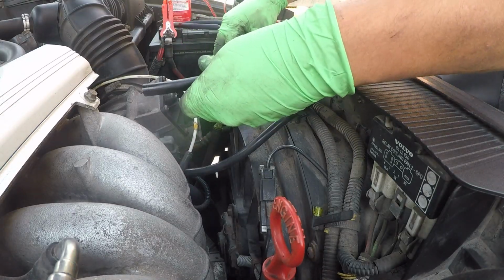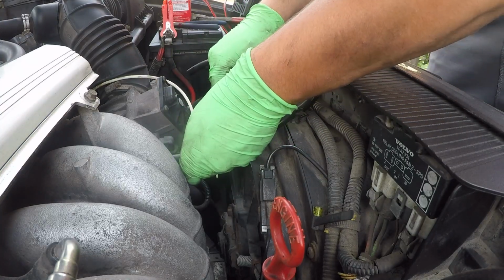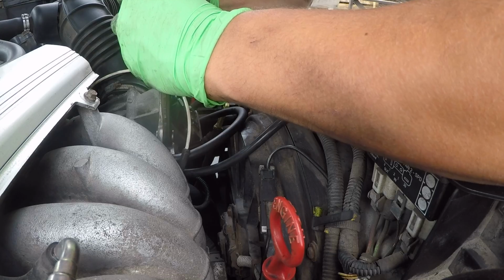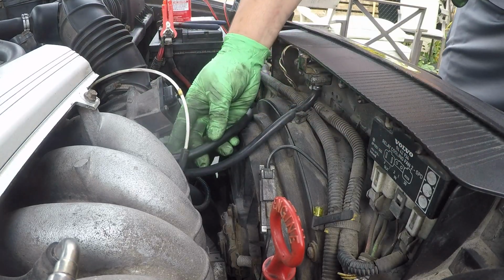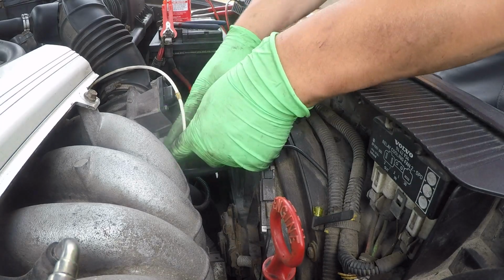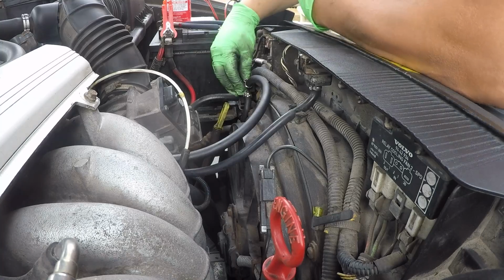All right, now for this one here, it's gonna be rather simple. Let's see how we can route it. Maybe like this would work best. That's on there. Like I said, not too tight. If this wiggles a little bit, no worries. What's important is the seal is good. Like it clamps enough where it makes an airtight seal, and that's not going to go anywhere. And that should be all we need for these.